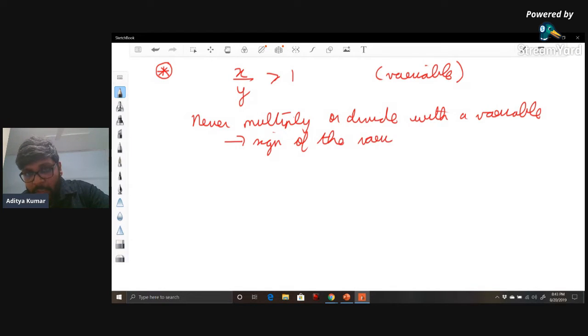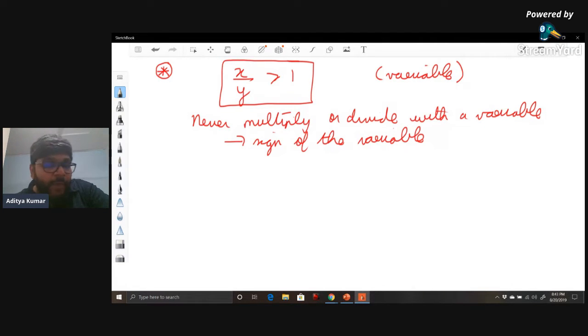The reason we cannot do this, and this is one of the ideal traps that people will fall for on inequalities, is that the second and the third basic property of inequality say that when you multiply both sides with a positive value, the inequality sign remains the same. But if you multiply both sides with a negative value, the inequality sign has to flip. So when we have x by y is greater than 1, we just cannot take the y to the right hand side, because you're basically multiplying both sides by y in that case. And since we do not know the sign of y, I don't know whether I have to flip the inequality sign or keep it the same.